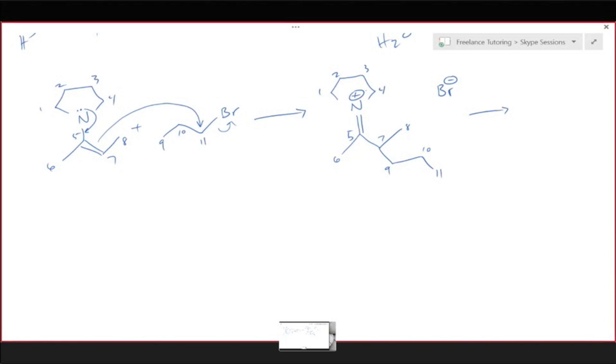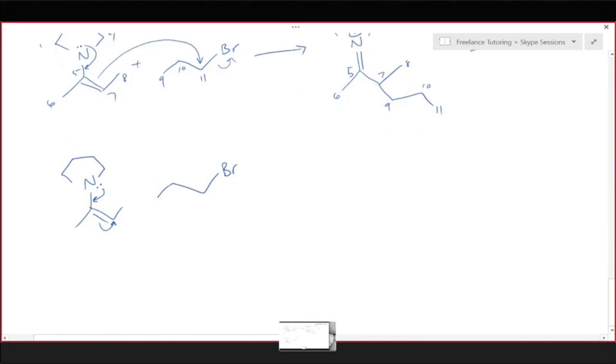Another way to do this is, let's go back and just redraw the original starting material down below. Good. And now, let's just draw the resonance. Let's draw what the other resonance structure is. This is something that previously you were only picturing in your head. But now let's actually draw that other resonance structure.